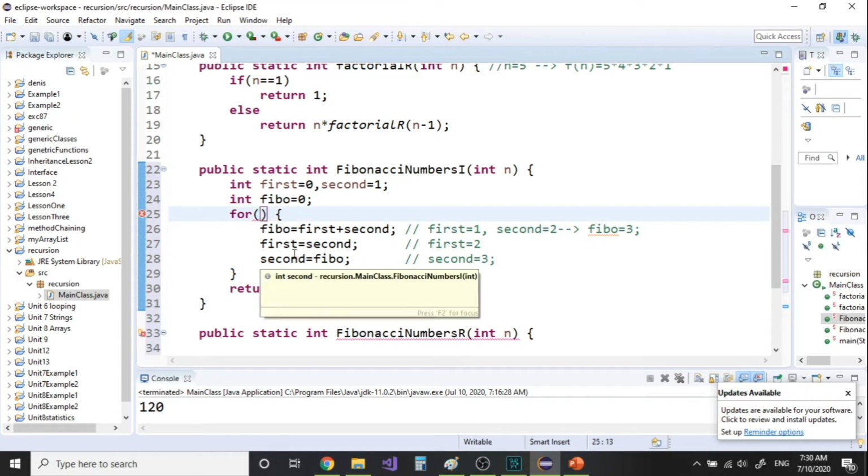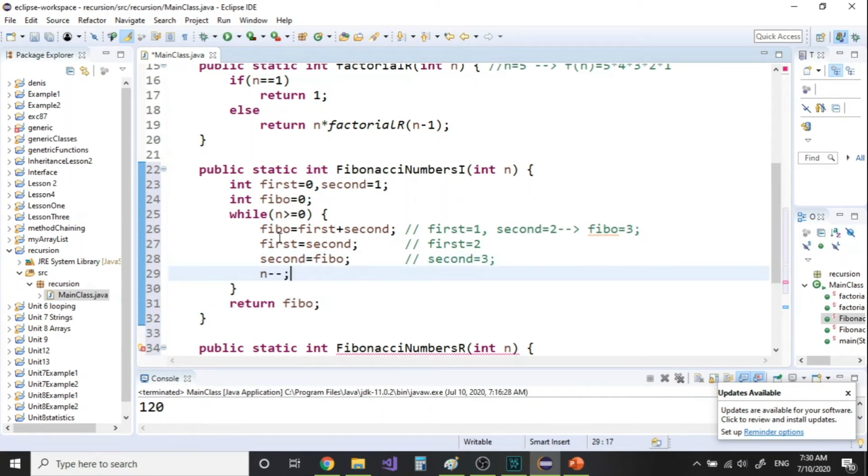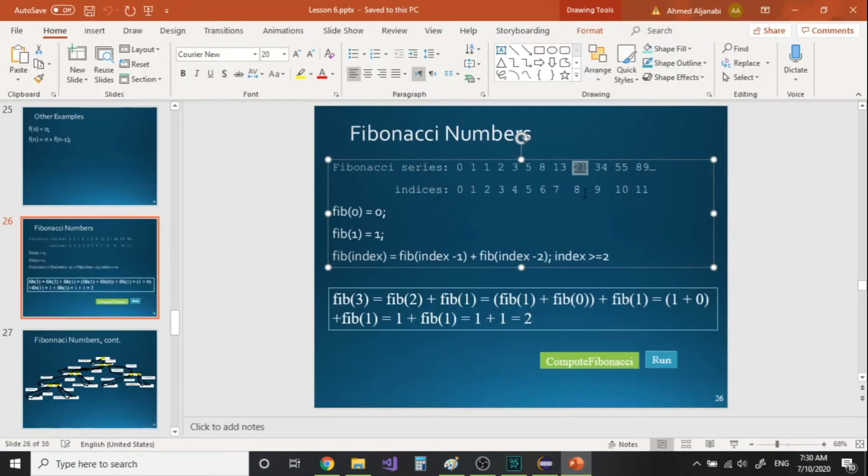Okay, so we need to have a loop here. What I'm going to do, I'm going to go with a while loop. And I'll say as long as n is greater or equal 0. Okay, and here I need to subtract n by 1. Now this part I'm not 100% sure if it's going to work or not. Let's just go back to the slide that we have here. So let's say 0, sorry, this is 1, 2, 3, 4, 5, 6, 7, 8, 9. I'm going to pass 9 to n, and I'm supposed to get 21.